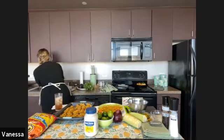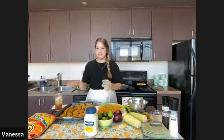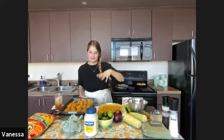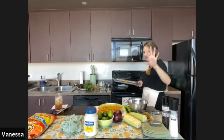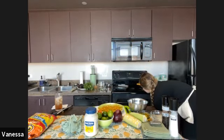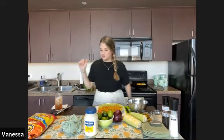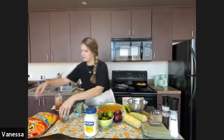I'm gonna rinse my hands. And I'm just gonna go ahead and pop these in the oven. After that, we'll clean up a little and move on to our next recipe. Since we're cooking live, we're gonna have to kind of jump around the recipes, but it's okay. I got you. Whatever questions you have, I'll be here. All right, so I'm gonna time my chicken. I'm gonna give it about 18 to 20 minutes. I'm just gonna clean up a little here.